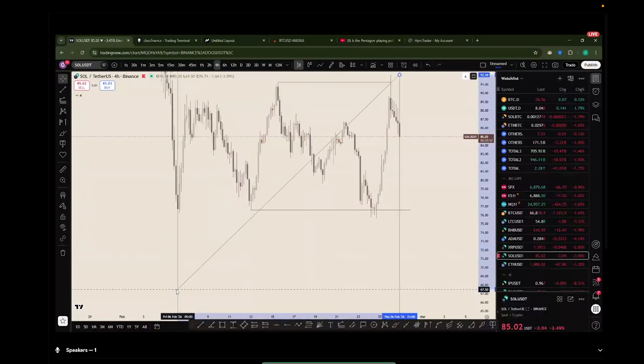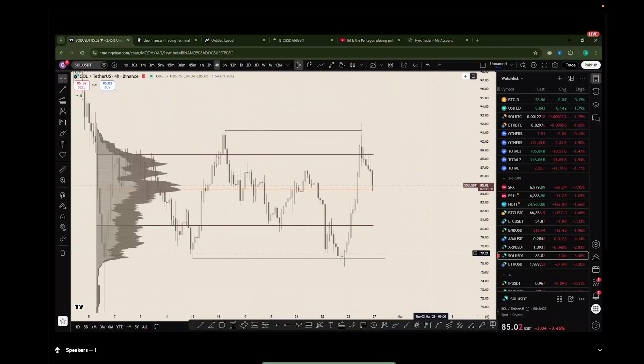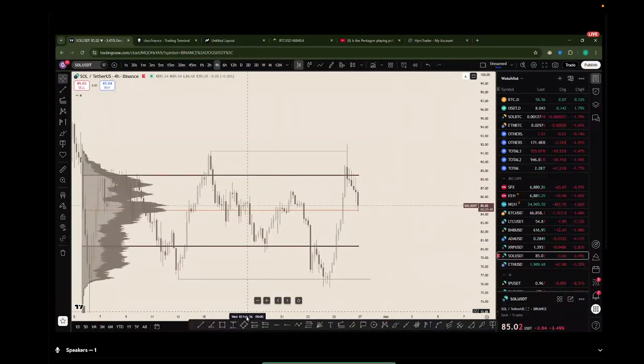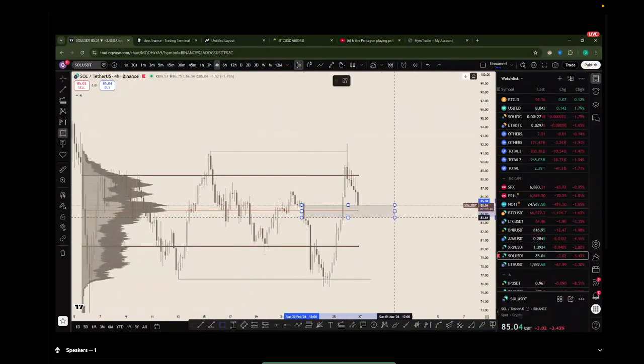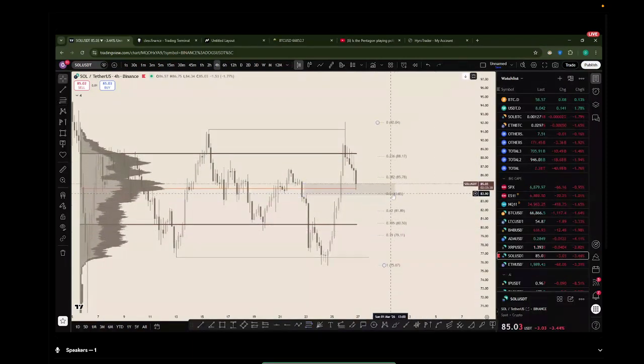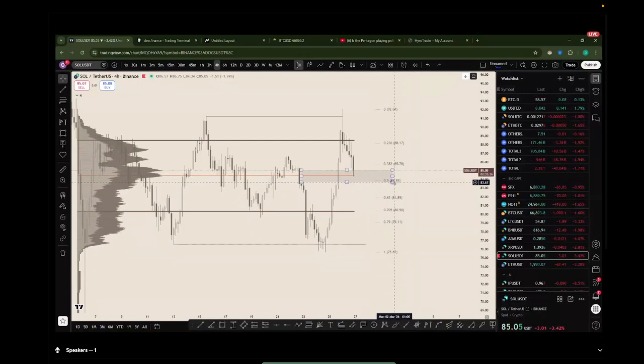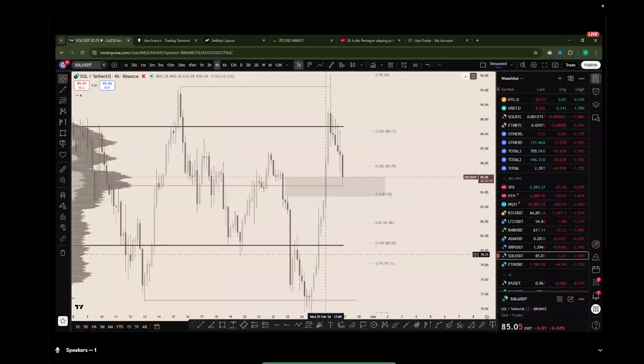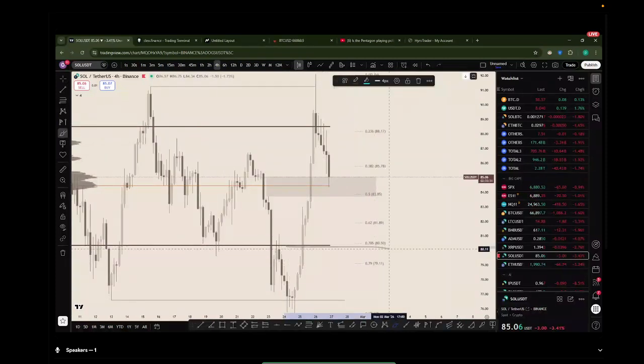Okay, so this is a good level again, and you can see the price is getting some sort of bounce from there to the 0.5. Again, if we lose this level, then the next level I'm looking at is a retest of the value area, which aligns beautifully with our 0.705.